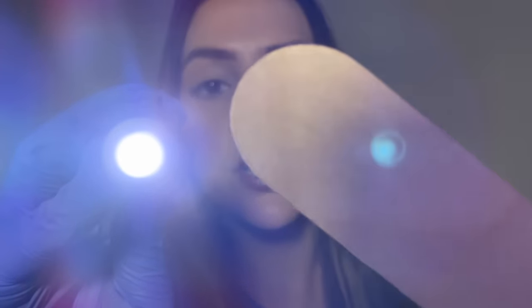The target's now going to move. Okay. I'm going to cover and uncover the light. Let me know if there's any irritation with that, okay? Yep, just testing your left eye. I'm going to bring the light a little bit closer and we're going to work on some depth now. Keep following the target. Please report any double vision. Good. Can you still see the target okay? Report any double vision. Very good. Very nice.